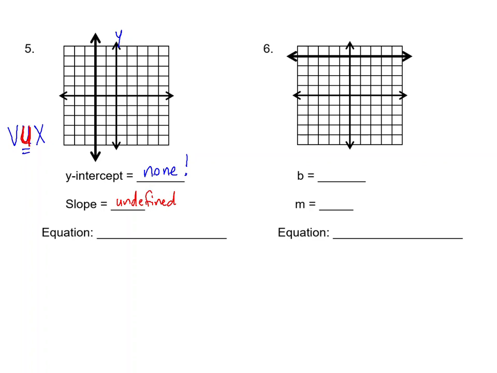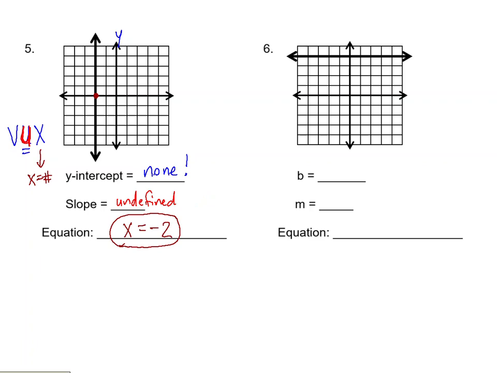And if we're going to write the equation of a line that has an undefined slope, it's going to be x equals some number. So our equation is x equals, we just need to figure out what number it is, and it's negative 2. That's where this line is crossing the x-axis. X equals negative 2. It's a special type of line where we do not use the variable y. So that's one of our VUXes.